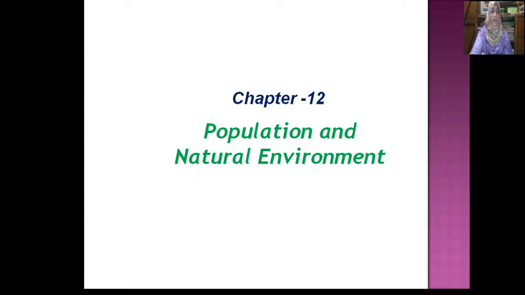So, dear students, there are many things around us, such as plants, trees, animals, soil, water, air, sunlight, and houses. All the things surrounding us make our environment. In the classroom, there are chairs, desks, books, classmates, and teacher. There are trees, cattle, soil, water, air, and sunlight in the field. All these things make our environment. My dear students, please take your science book and open page number 75.